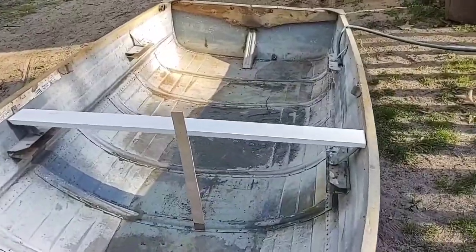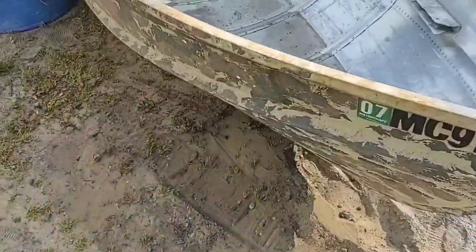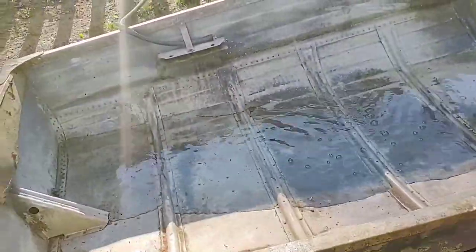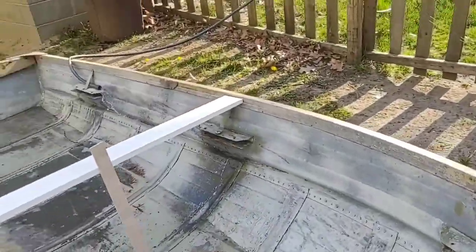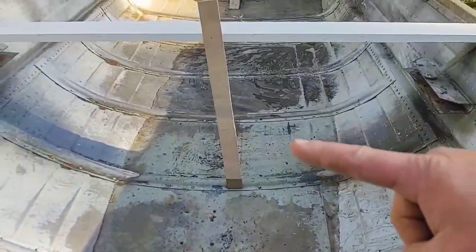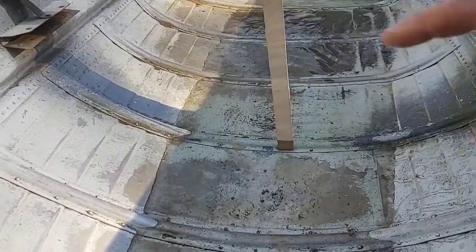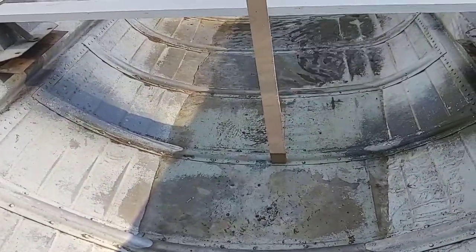So I have two different ways that I'm going to detect leaks. One is all of the surrounding dirt is dry. I made sure to not spill any water around it. So if I have any damp sand, that's going to tell me that there's a leak. Also, I have this very accurate Leakometer 6000 right here. So basically, the stick's going to get wet as far as you can tell. It shouldn't really absorb the water, but I am going to put a piece of tape or something around it when I get to that point, in case the water does absorb, and I will see if it goes down.